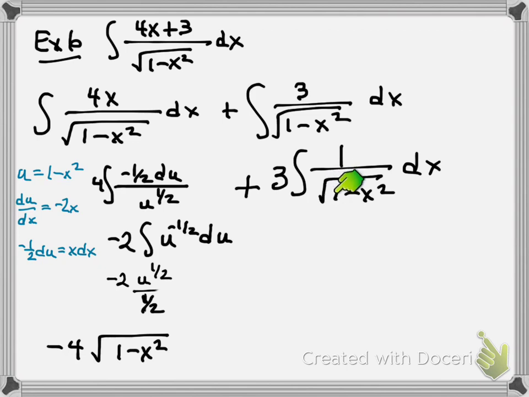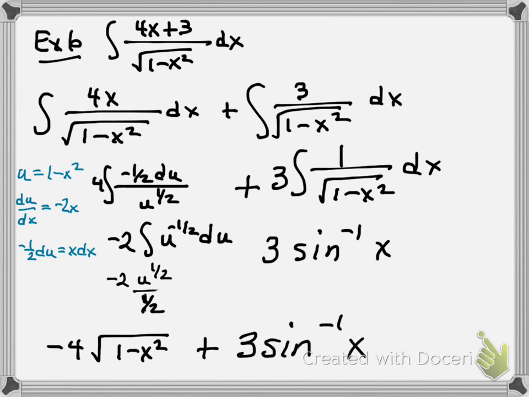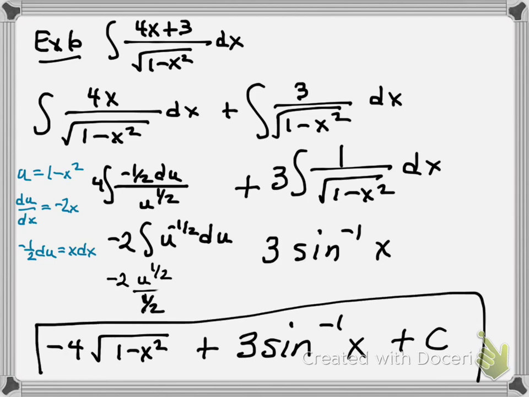This is my a. If I make a 1 squared, and this will be my u. So I'm going to have 3 inverse sine of u over a, and my u is an x and my a is a 1, and so that is my second term. It was actually a little bit easier to work than the first one. Now I can put my plus c on, and here is my answer. So kind of 2 problems within one almost for example 6.